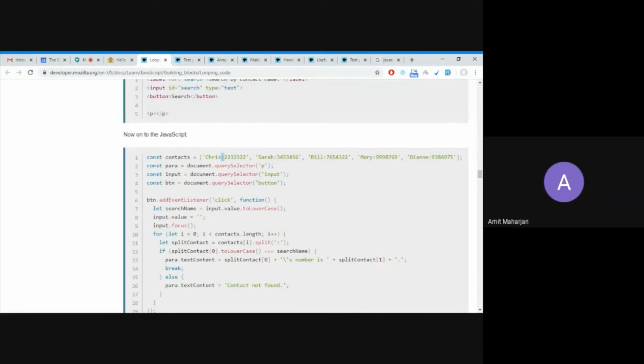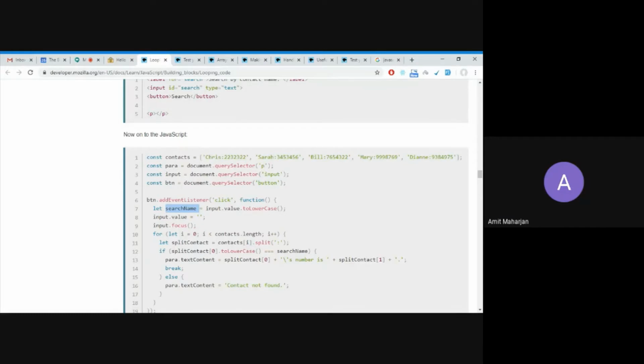Whatever you have in contacts[i], you will have Chris and then this number, and you want to split this name and this number. Now split contact[0].toLowerCase. For this you will have, let's say, equals searchName, the one that you get from the text field.